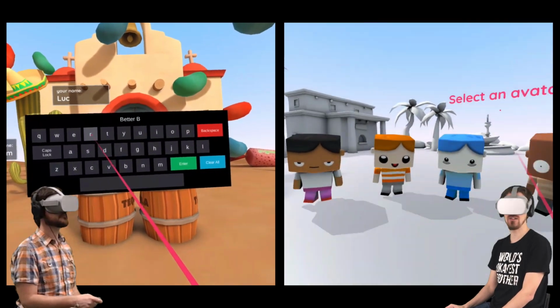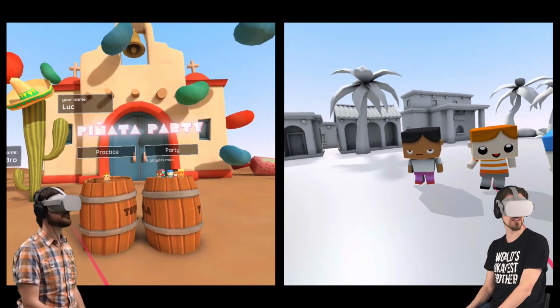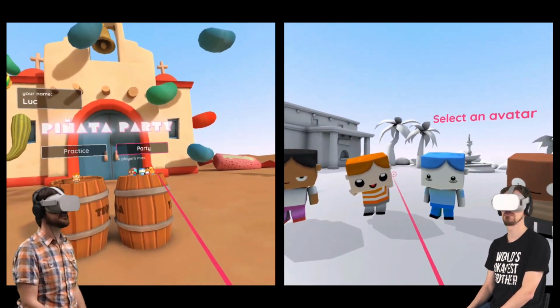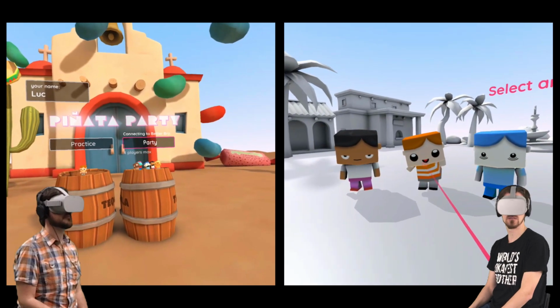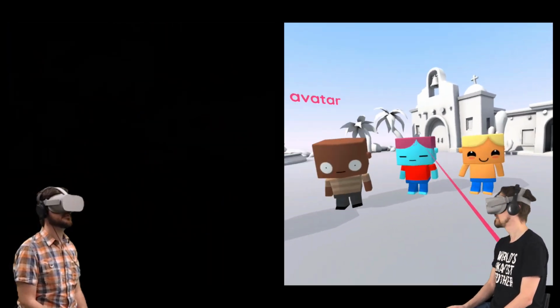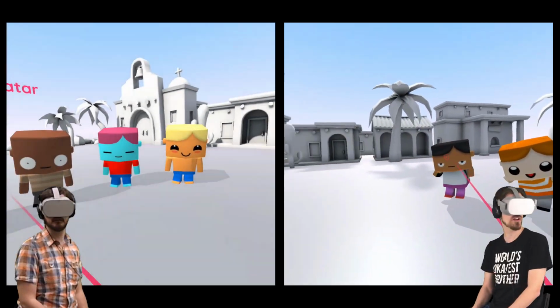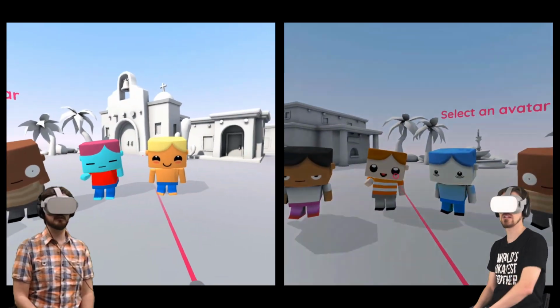All right, so I'm now in a party. Does it give you an option to join a party, Luke? I have a practice, and it just says party. Okay, what happens if you click party? Apparently I'm connecting to the room I just created. Yeah, so I wonder if we have to party up first. Oh, no, I'm going to click an avatar and see what happens first.